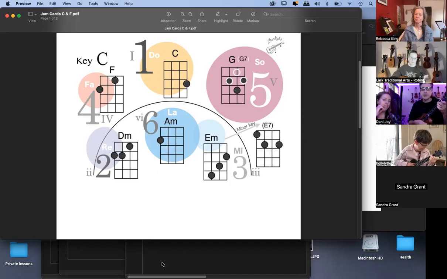Here's the 2. 2, 3. Go to the 5. And 1. Repeat the 1. And the 2. 5 and 1.